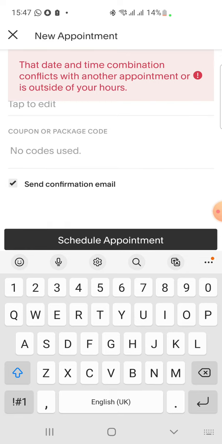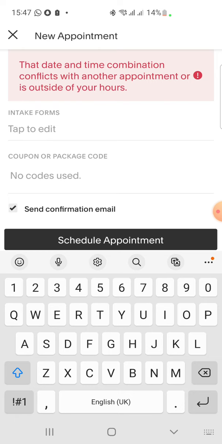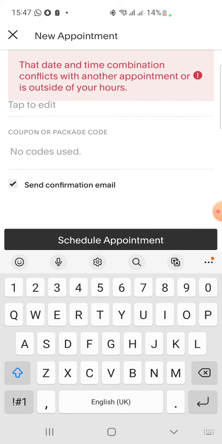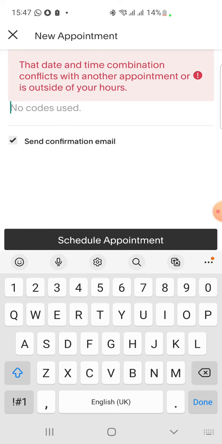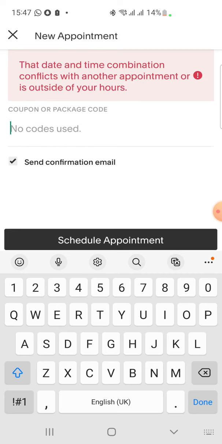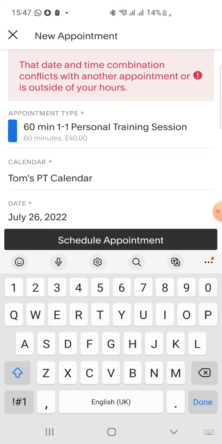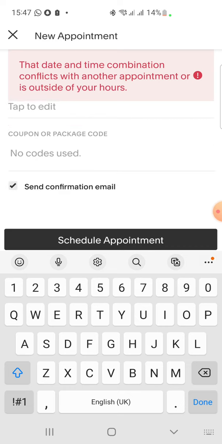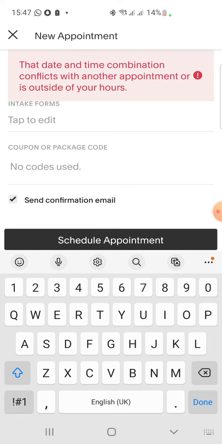And then after this, you've got the most important bit, which means you'll get paid for the session if it has a certificate next to it, is the coupon or package code. You're going to click that. What will happen there is there'll be a drop down that will pop down below. It will give you an option to click on any of the coupons that they have. So try and click on the hour one so it corresponds with the top part of the screen here. So try and click an hour coupon code if they have one.